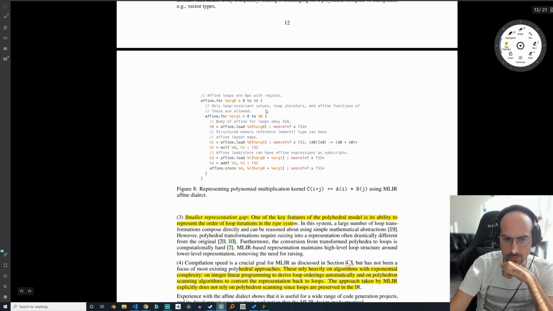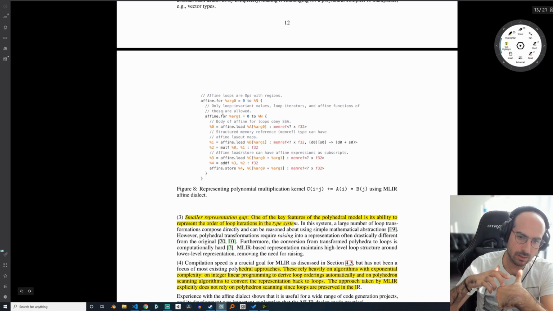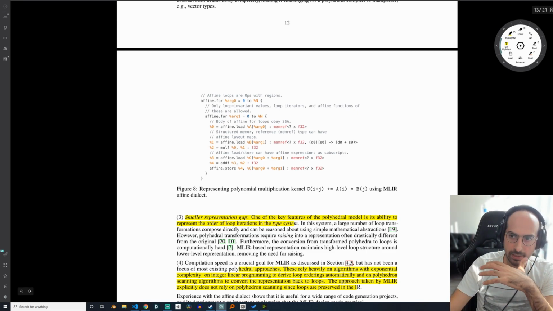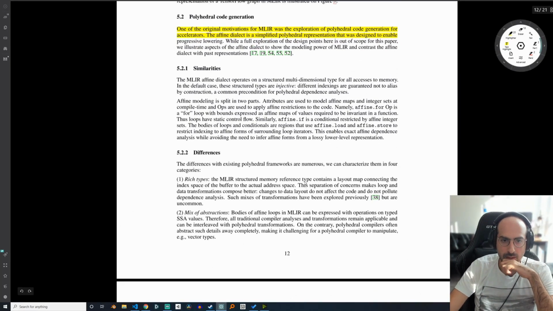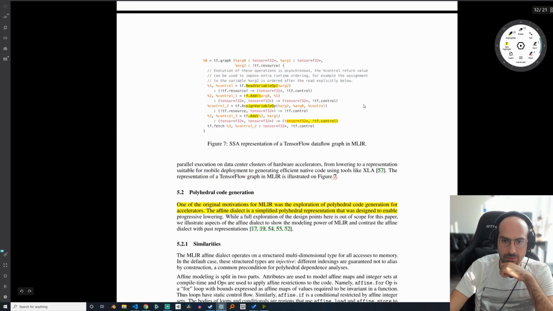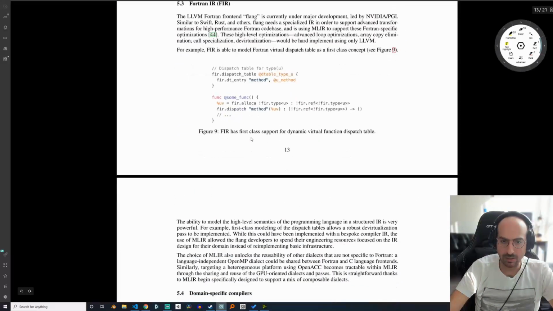Okay, so we have two nested loops. And then in one of the loops, we load A, we load B, we load C, and then we store. So you see here, this just looks like regular code at this point. Polynomial matrix multiplication kernel, so nothing too crazy going on here. I wish they picked more complicated examples. This is basically just add, also fairly simple.